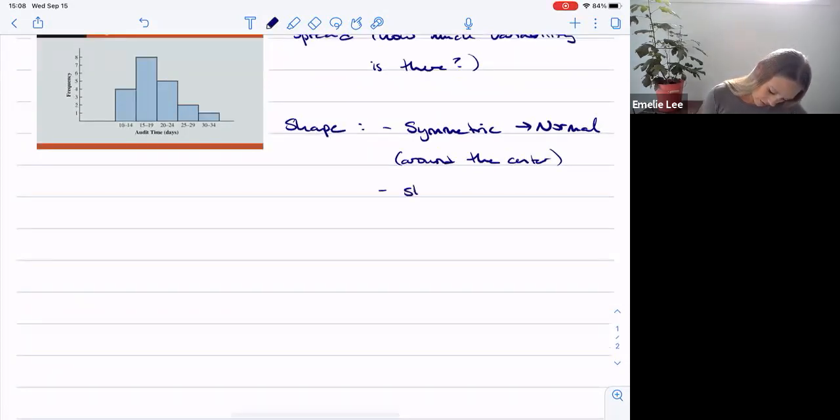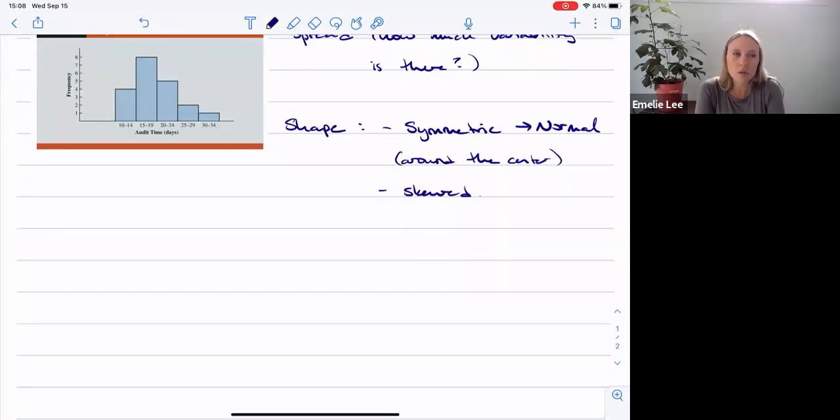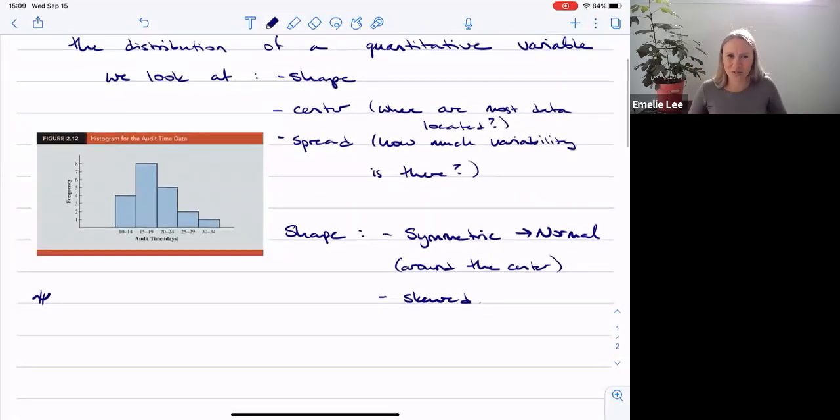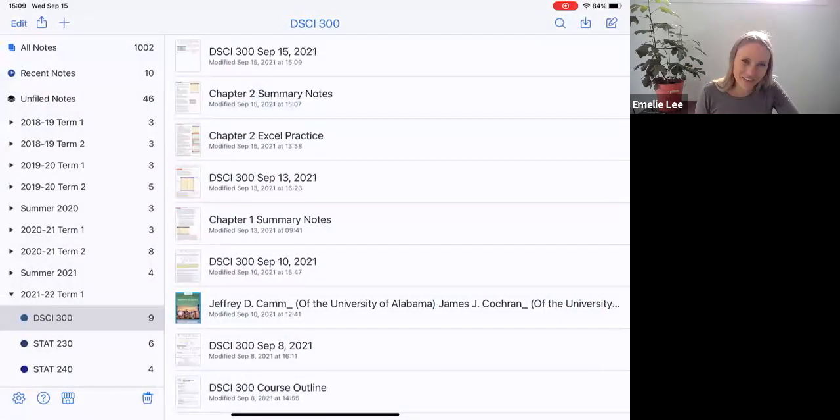Or it can be skewed. Okay. If a distribution is skewed, it means that a lump of the data is in kind of one location, and then there's a long tail in one of the other directions, right? So that means that we don't have symmetry anymore. Okay, and so this is where I'm going to pick up, I'll call that the end of the review, but it's sort of like a review with some new stuff. That was a weird review. Anyways, it's all the things I wanted to say last day, but didn't.